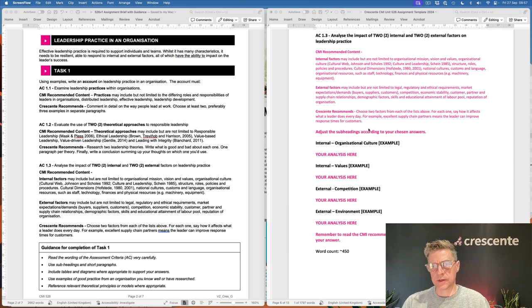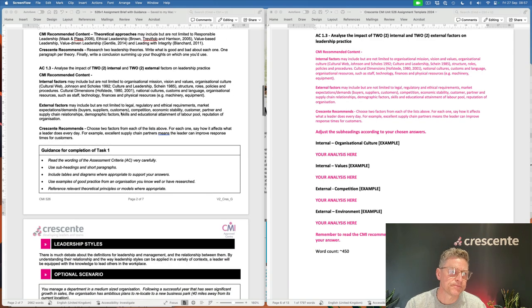On the right hand side here I've got our template document again, and again we'll just put some example subheadings in. Really all I'm trying to do there is encourage you to use very clear structure and clear subheadings, so you can choose whatever you like to talk about, but we've copied across the syllabus content and our own recommendations here as well as what's over here. So let's have a look.